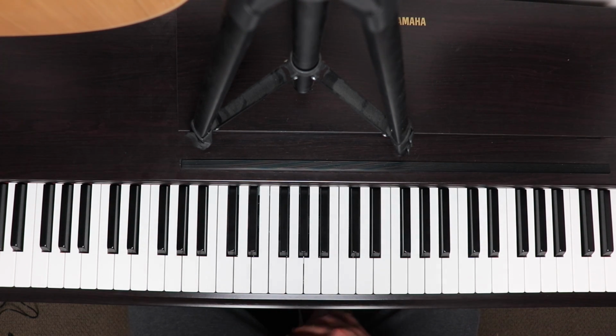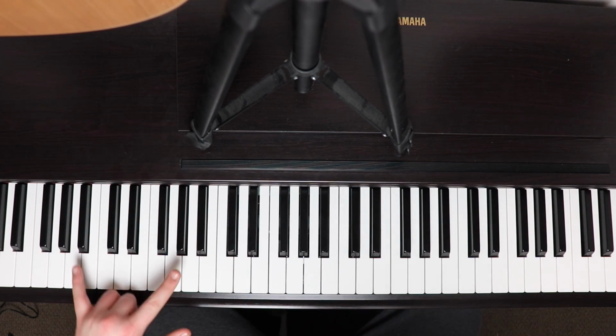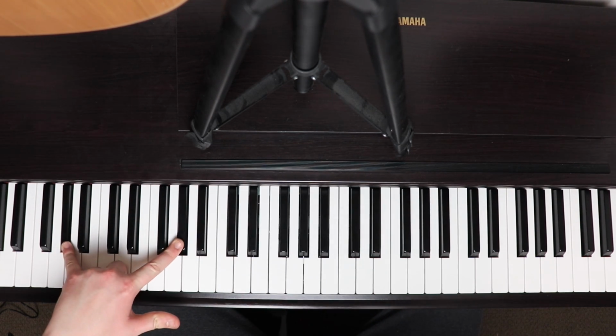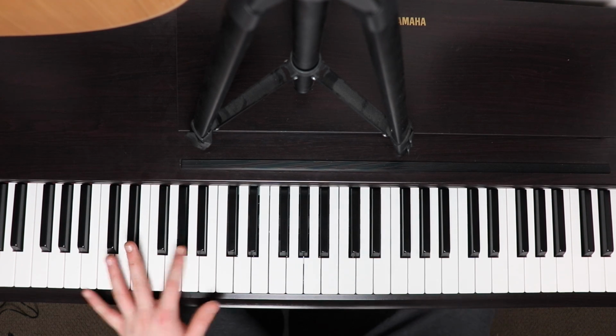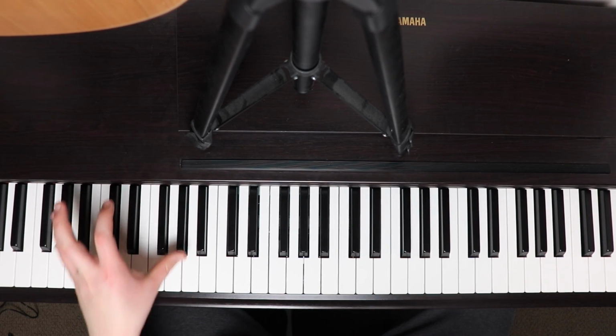So then we play this really cool little bit, right? So we're gonna go 6 times, bass notes, A flat. Right, so here and here, I'm gonna play 6 times. So thunder, bolt, and lightning.